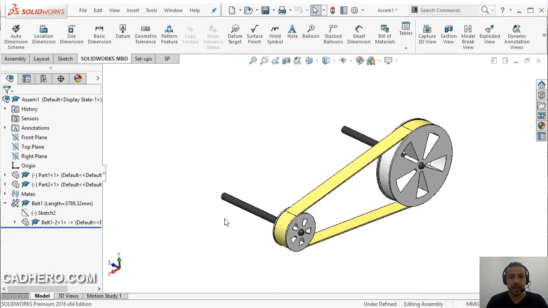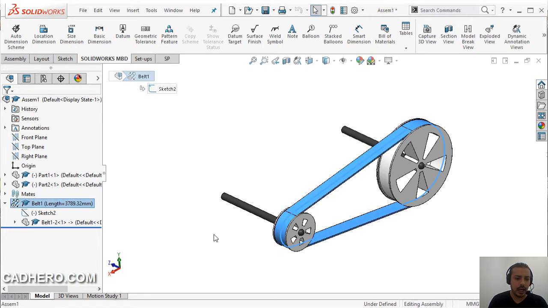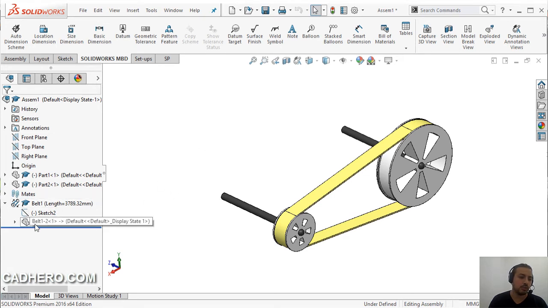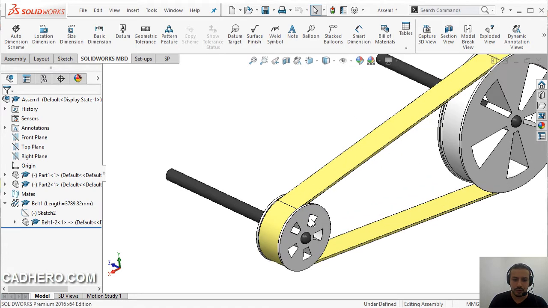Today's question is about getting the length of a belt feature, and also taking that information, the length of the belt, and adding it as a custom property to the belt itself. Although I think that by default, when you create a belt feature, SOLIDWORKS automatically adds that length as a custom property to the belt itself. I might be wrong, but never mind that. We'll just try to answer the question to our best.